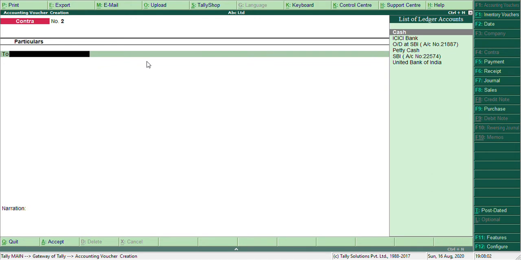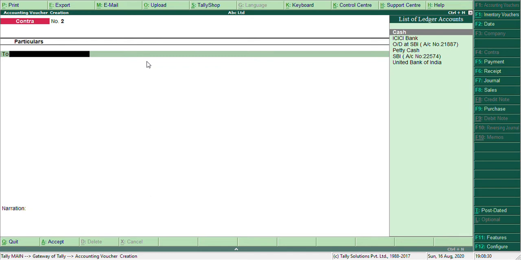Now the next transaction: transfer rupees 1,000 from main cash to petty cash to meet the daily expense on 1st April. So transfer of cash from main cash to petty cash account. What type of transaction is it? It is a transaction which will be entered in a contra voucher.